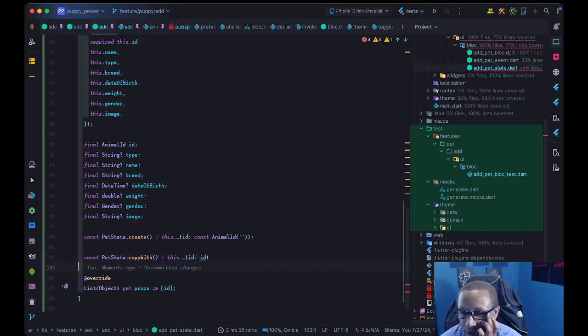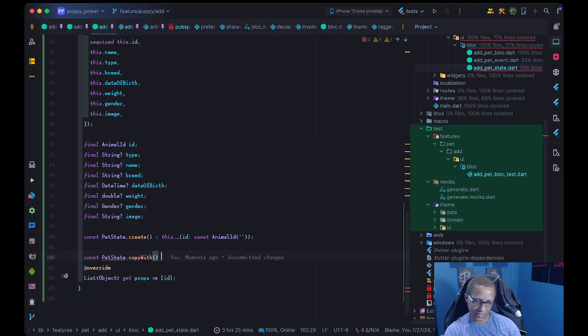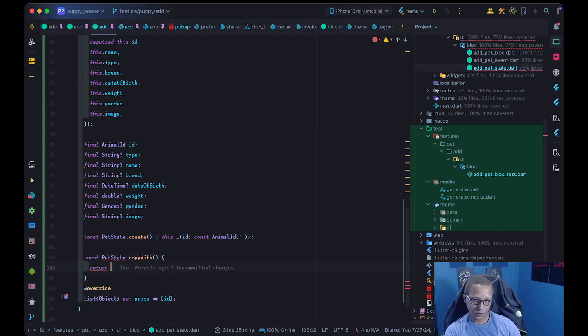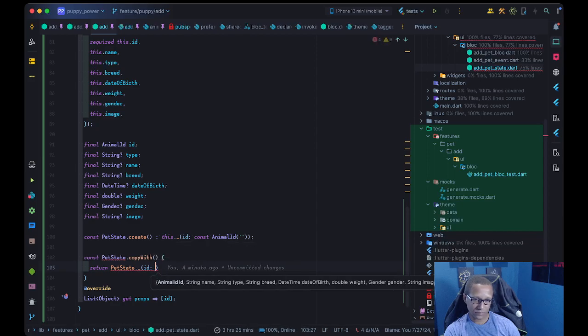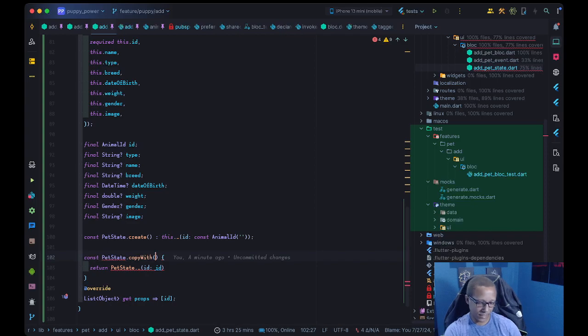I don't think this is going to work the way I want it to work, so I guess I can't use that, and instead I just have to return. Is this going to work? All finals but Bree and 6 must be initialized. Yep. Underscore ID. Okay. I need to pass in an animal ID, and we save that.